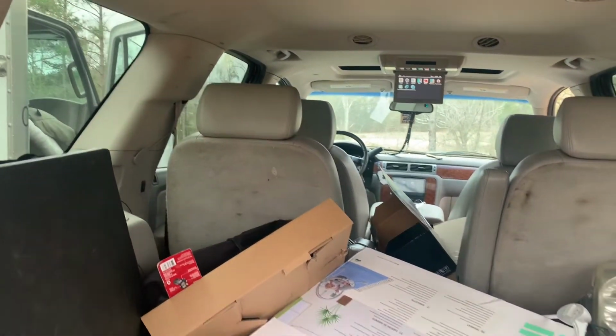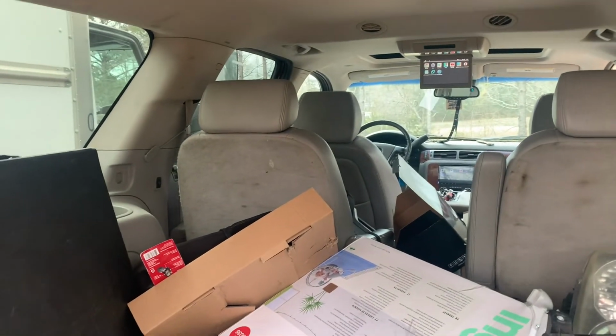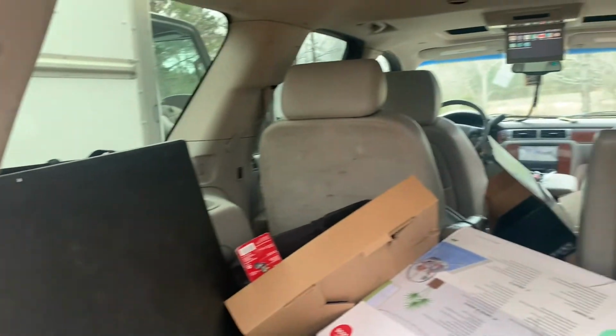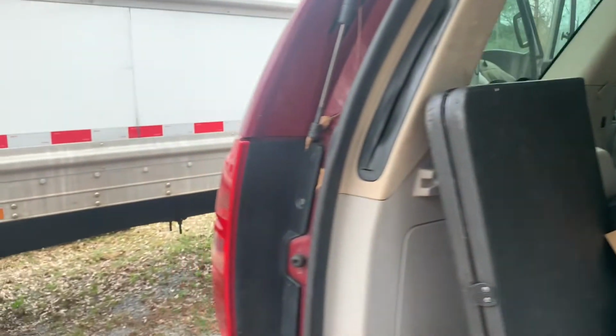It's an Android radio, so I can watch all my Netflix, or when the kids are in here, YouTube, music. That's the app I like to use, YouTube Music, because you can play the videos while you listen to the music.